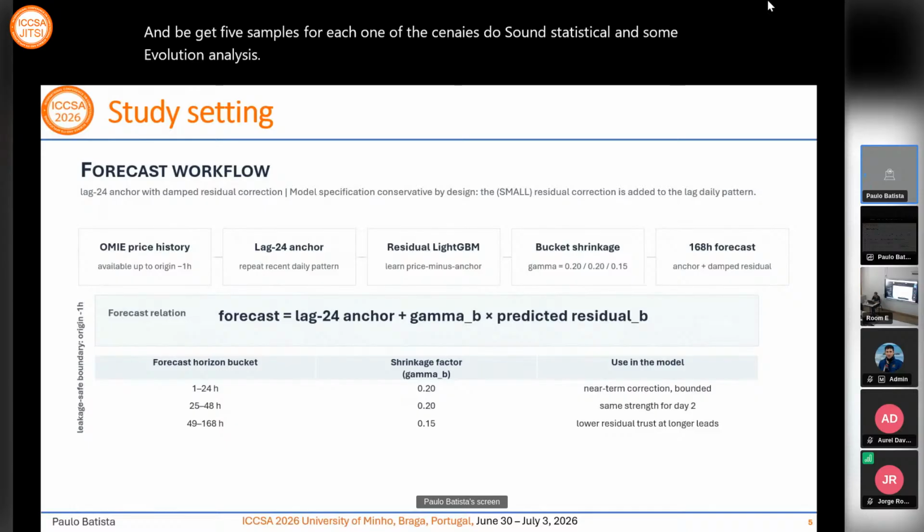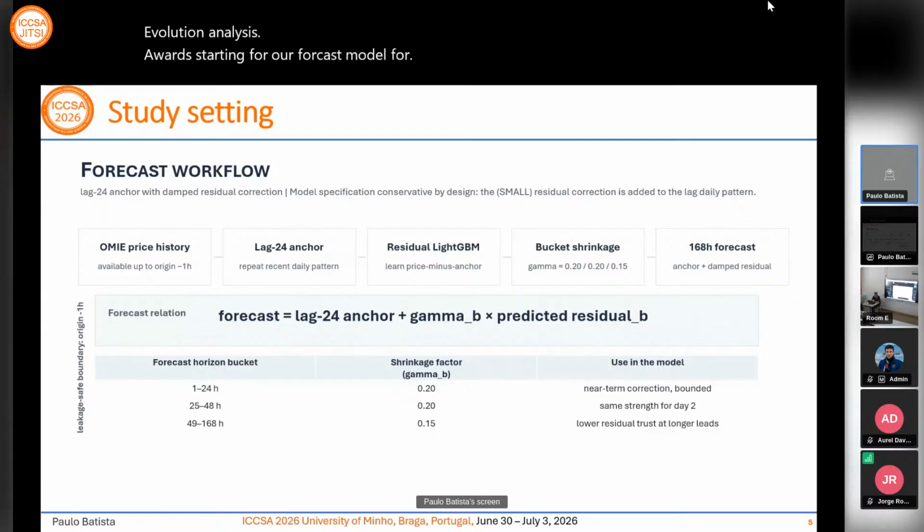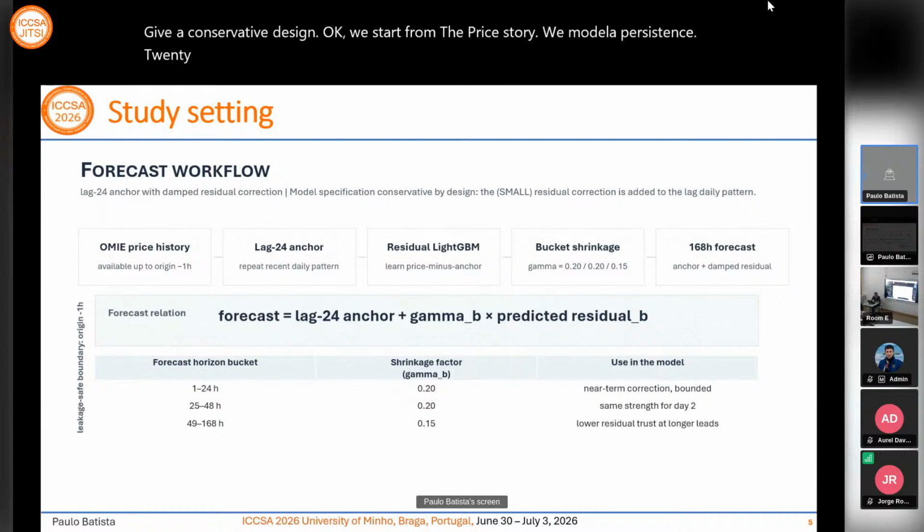Starting with our forecast model and how it works. Our model basically uses a conservative design. We start from the price history. We model persistence with a 24 hour lag. Then we get the residuals from this persistence lag model, and apply a machine learning model to predict the residuals and to predict these changes.